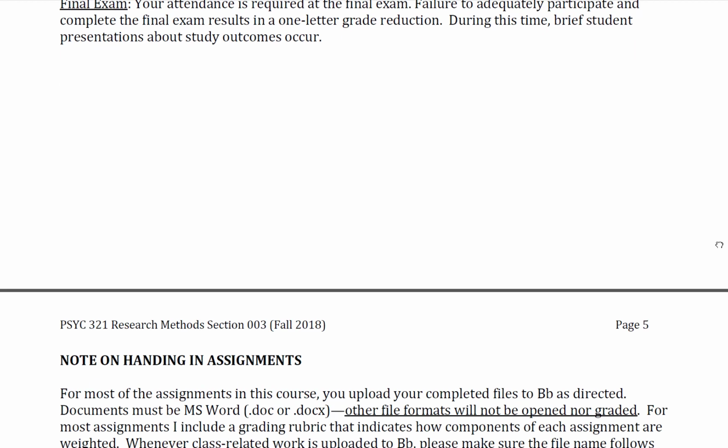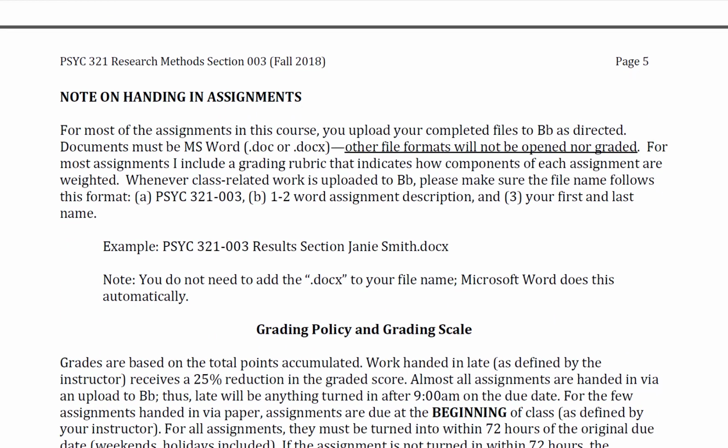All right. Just a little bit of a note on handing in assignments, and this really won't matter to you a lot. It matters to me a great deal. I'm teaching 2 sections of research methods this semester, a Monday, Wednesday section 2, and then you guys, Tuesday, Thursday section 3. That's going to cause me a great deal of confusion, so you have to help me.